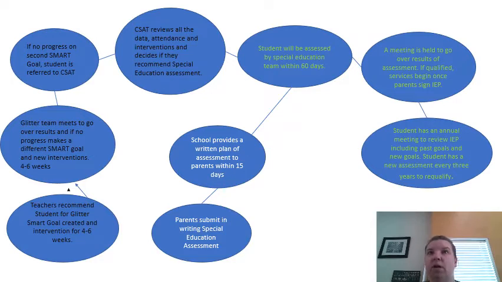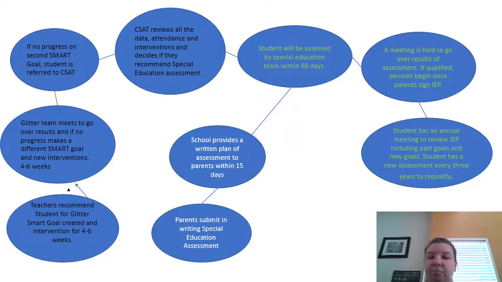We also have intervention teachers on site for reading. So if they believe that the student would benefit from being pulled out for interventions, or if they believe having them work with a certain teacher who specializes on the team for their reading program or math program, they can also make those decisions too. After 4 to 6 weeks, they take all of the data that they have, and if the student still has not made any progress or is very little progress, then they will refer that student back to what we call our CSAT team. And our CSAT team is made up of different teachers, administration, and our school psychologist and counselor.